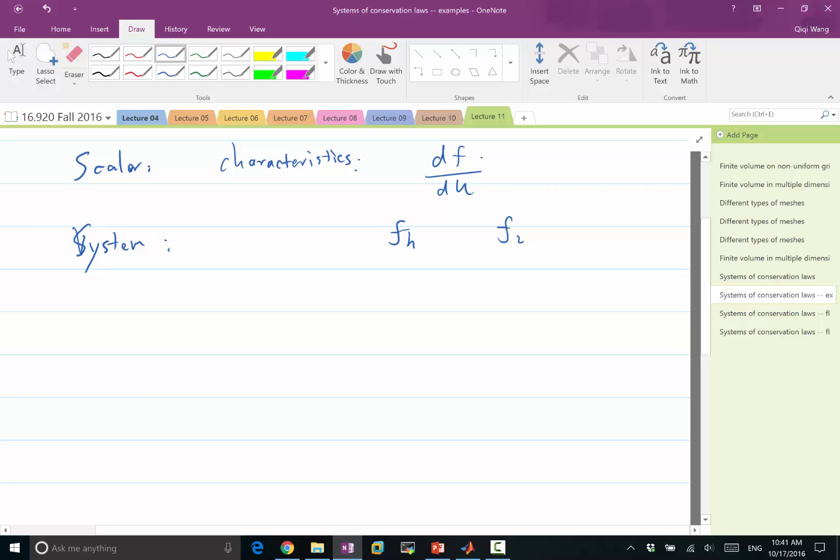Let's say in this case, we write it as FH, the flux of H and Fm, the flux of M. We can take derivative of dFH/dH, right? We can also take derivative of Fm to H. We can also take derivative of FH to M, and we can also take derivative of Fm to M.